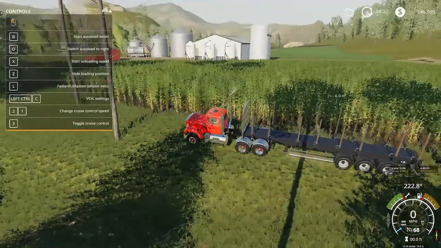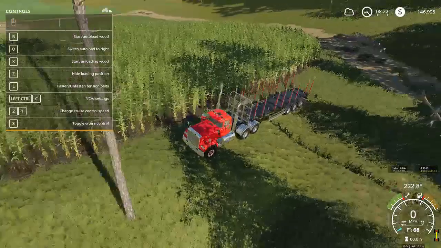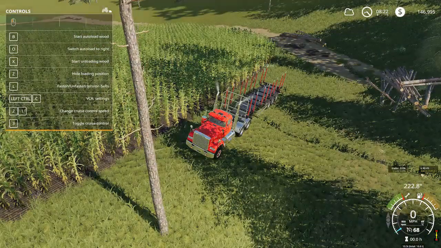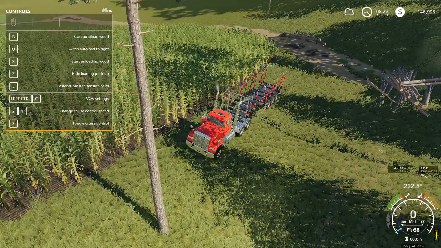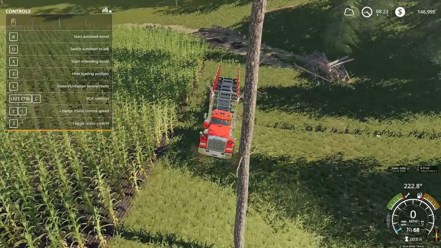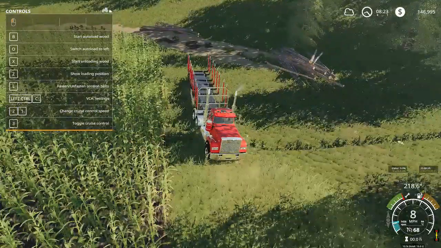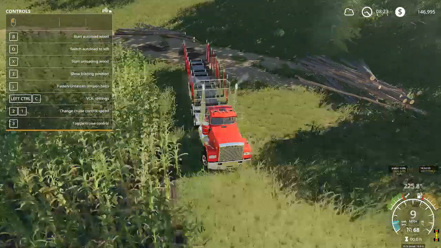Handy mod. So we'll put this at 6 meters, right there in the dead center. We're going to load off of the left side, so we'll switch that to left. And hide the loading position because we're not too worried about it now. And let's get our truck into position to load these.